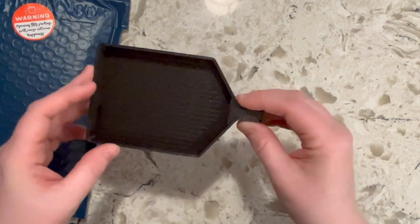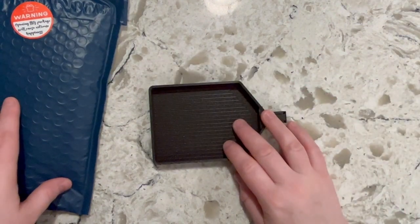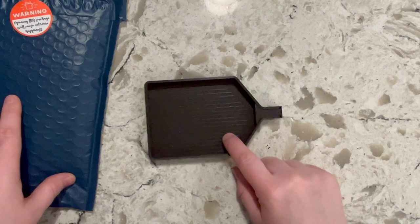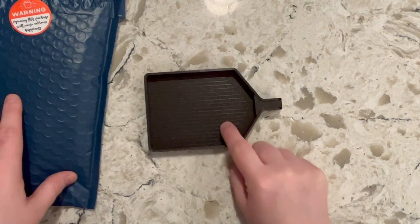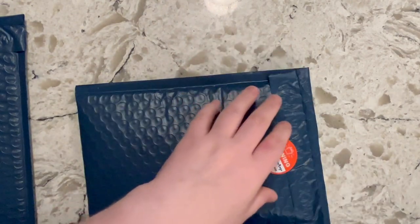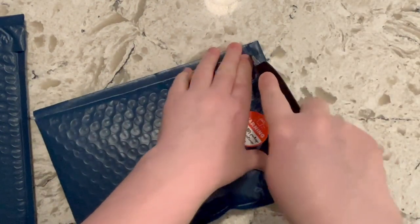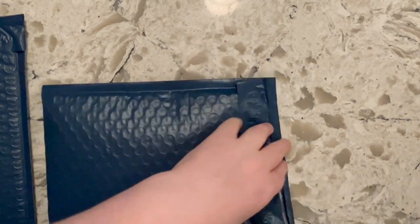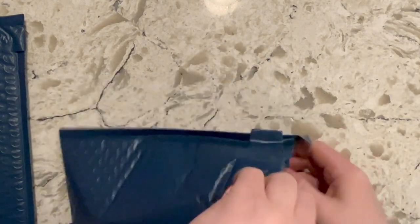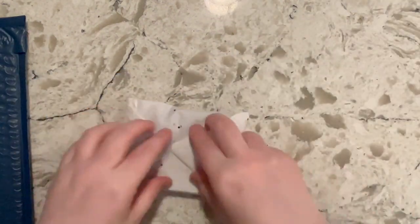This is what she calls the Galaxy Black. I usually order medium so I'm pretty certain this is the medium size. I like it. She has four different sizes: small, medium, large, and extra large. I did order a few different sizes because I wanted to show you a comparison.